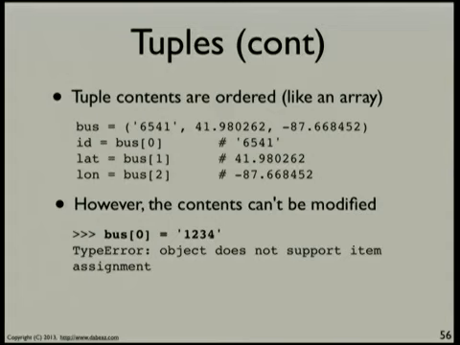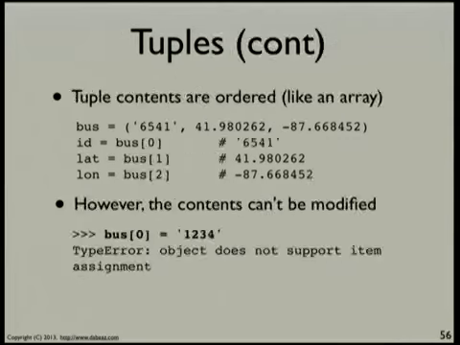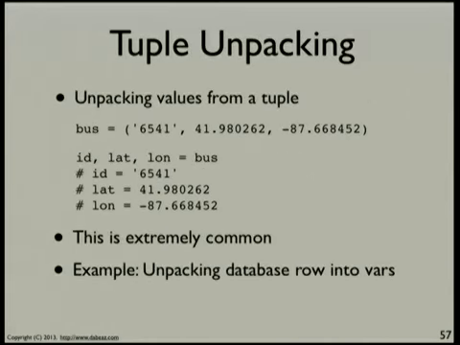You can access a tuple like a little array. If you make one of these, you can pull out data using array syntax like that. One critical thing, you can't modify them though. If you make a tuple, you can't go in there and rewrite it. It's like a read-only data structure. The other thing you can do with tuples is unpack them. This is probably the more common thing. You can either access them like an array, or you can build this thing up and then unpack it into a bunch of variables. So you could say ID, lat, long equals bus, and it would put those into separate variables.